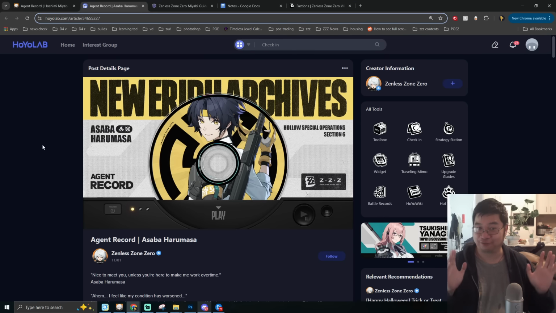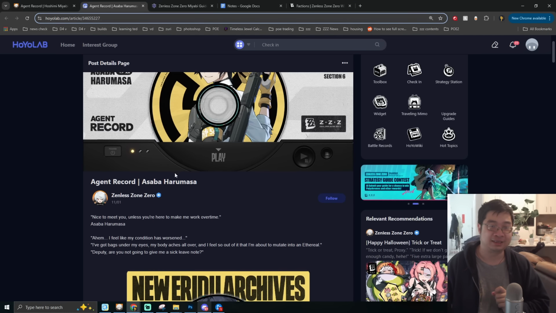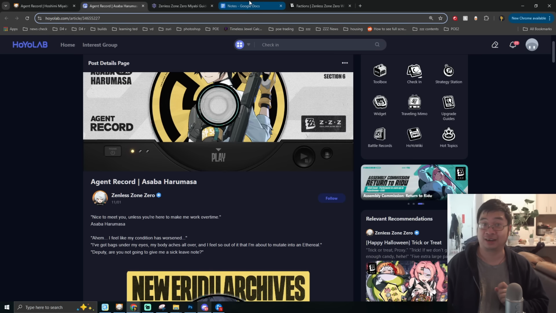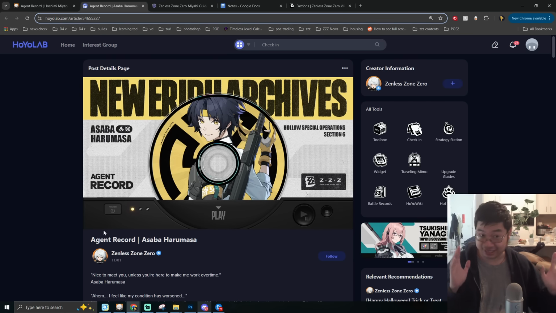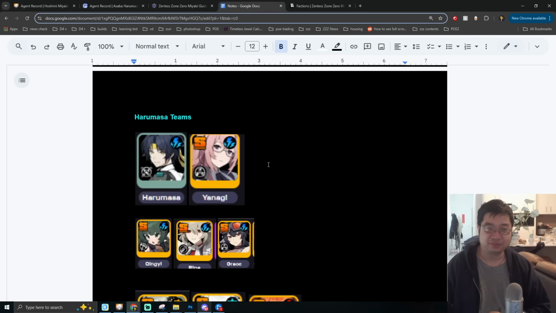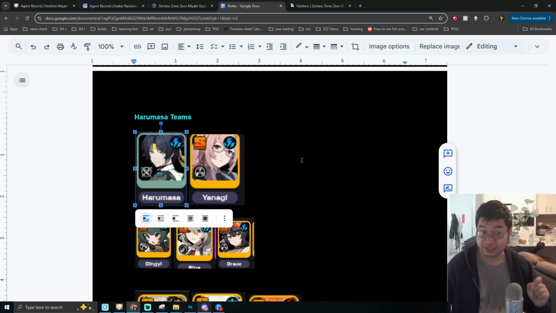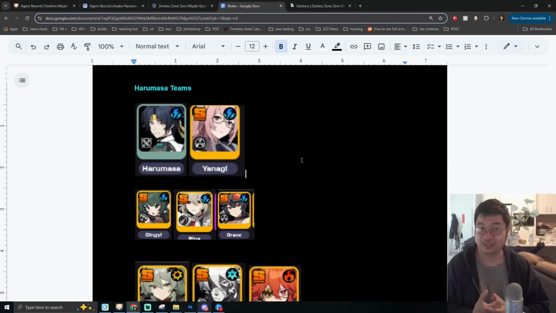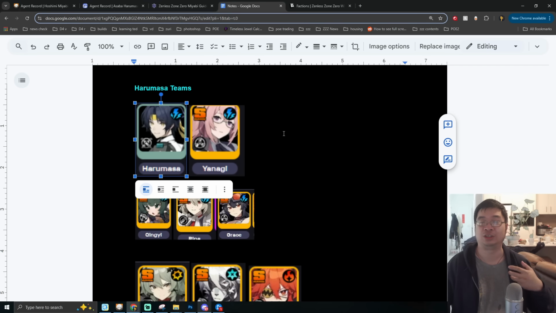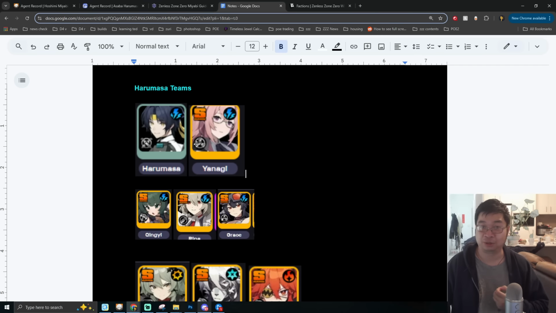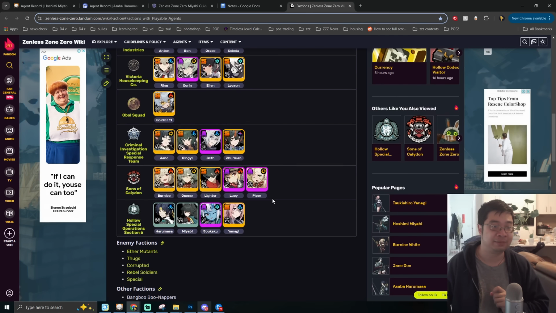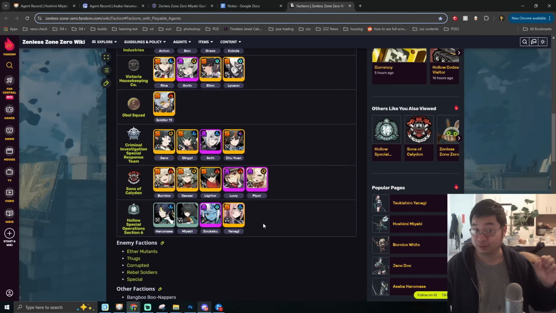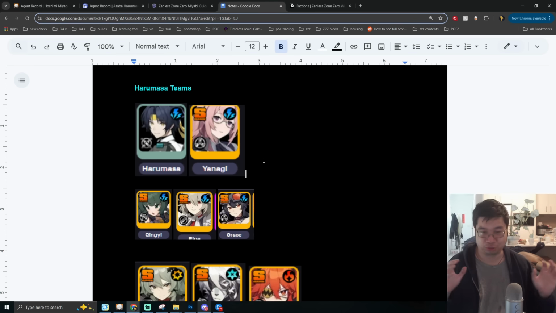Now the other character of focus for patch 1.4 is going to be Harumasa. Now this particular character, well, he is more straightforward. He's going to be an attacker character that is electric element. So coming from the knowledge that he's going to be an attacking electric character, people are speculating that it's possible Harumasa will have different ranged attack and also melee attack stances. Very similar to Yanagi that has multiple stances, and the character seems to have a versatility in team compositions. And all the characters coming from Special Operations Section 6 seem to have a special feature that allows them to swap different stances or maybe different elements, so keep that in mind.